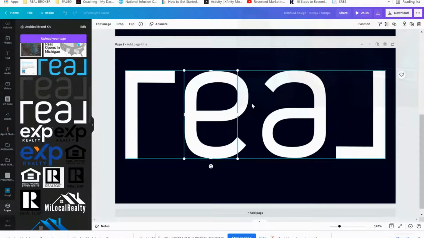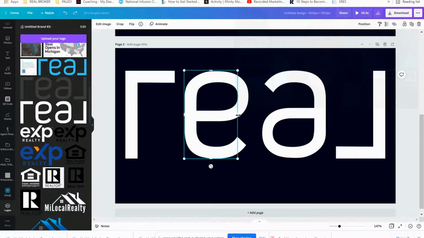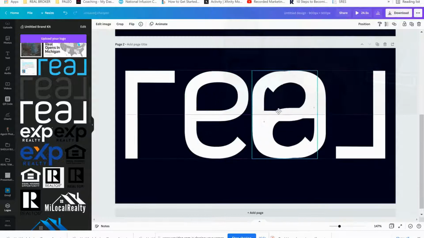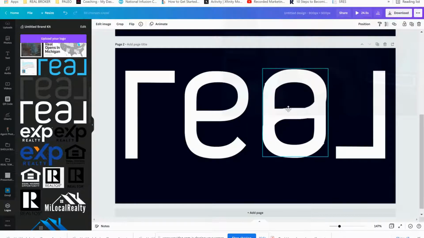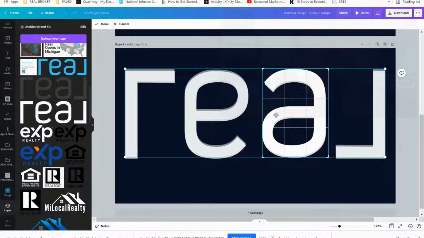Now, if we don't do that and we get rid of what's back here, you're going to see that it's cut off. So we want to make sure we select the E, just the E, not the entire word Real, and click, hold, and drag it over so that we have shown the entire E. All right, now we're going to copy and paste again, and do the same thing with the A. So you're going to double click and then click, hold, and drag it over to the left so that you can get the A in this box.